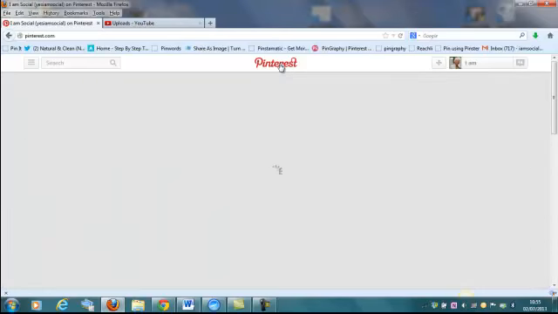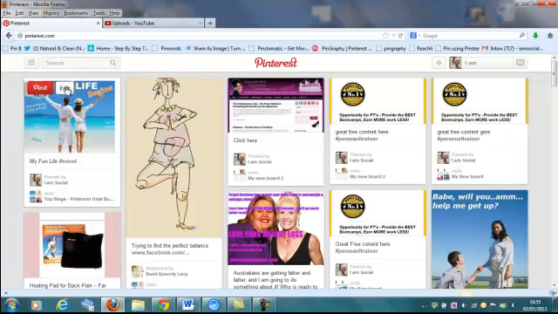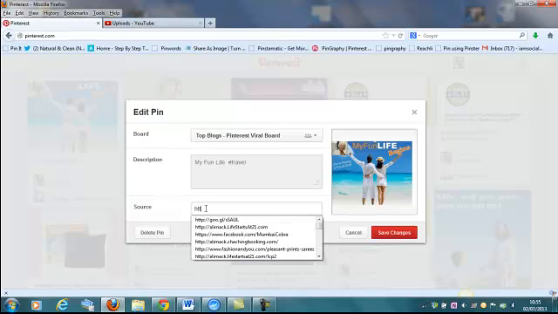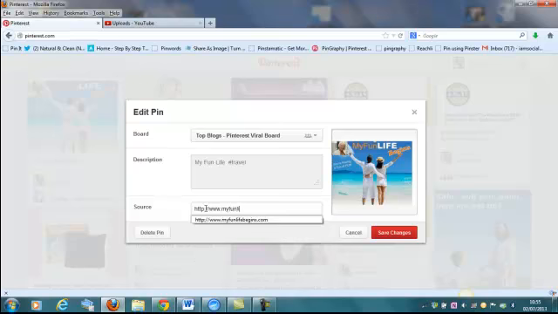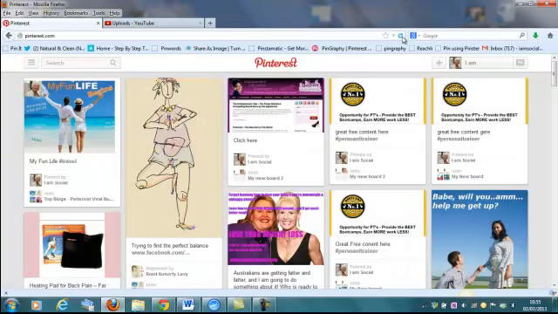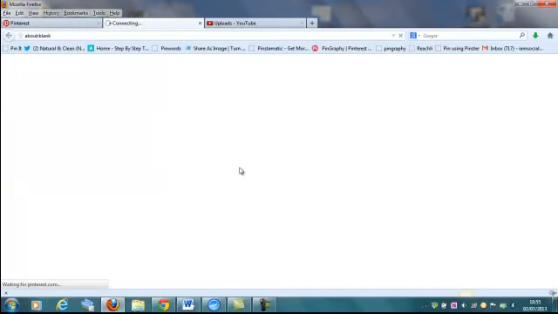If we come over here now and we can see this, what we want to do again is edit it so that we can put in the URL that we want it to go to. In this case, we're going to click Save Changes. It just means that we're now able to reach a much wider audience than we have ourselves, because we've been asked to contribute and collaborate with a board here. As I said, this is going out to lots of different people that I don't know.